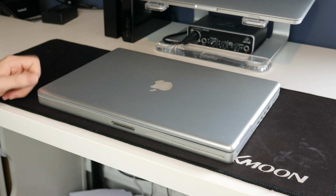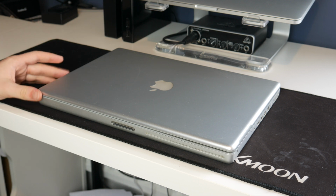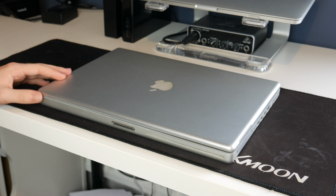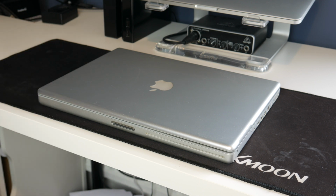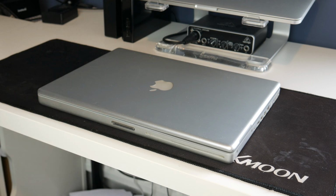Now they bought it at a car boot sale for I don't know how much, probably more than £10, and it had no charger. They couldn't get a charger for it for whatever reason, so they never tested it. They don't know if it works or not, so they sold it on eBay for £10 as spares or repair, and I bought it for £10. Luckily I've got quite a few PowerBooks and quite a few PowerBook chargers, so hopefully we'll be able to take a look at this and see if it actually works.